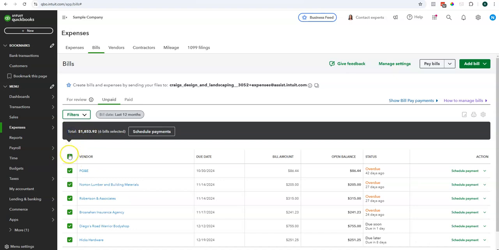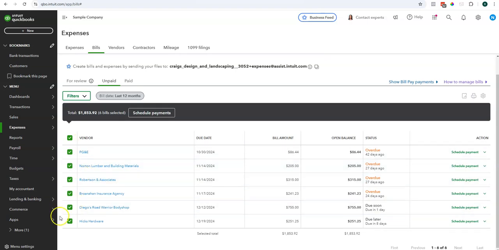So again, when we click the checkbox, it highlighted all of the checkboxes below. And you can unclick any that you don't want to, and then we can click schedule payments. Now we're going to talk about bill payments in an upcoming video. But again, I want you to see all of this as many times as you possibly can in this training. So that way, by the time you're done, it all makes perfect sense. You've seen it so many times, you're thinking click by click when you think about QuickBooks Online.